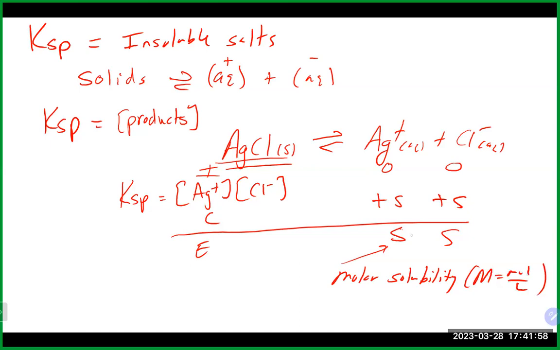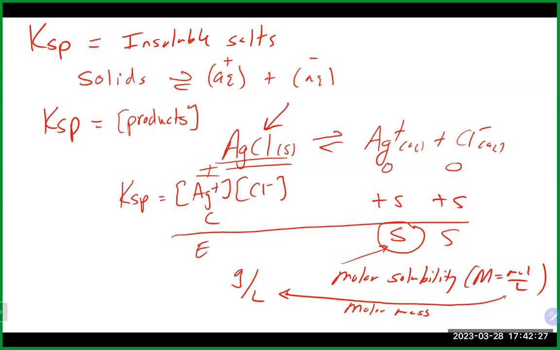And typically when you solve for the S here, that would also, in most cases, be the solubility of the insoluble salt. We also look at solubility a lot of times in grams per liter. Remember that the one that ties both of those together is the molar mass. So we can use the molar mass to go from moles per liter to grams per liter, if we were interested in how many grams per liter we would dissolve. Remember as well, we still use coefficients. So if you break apart into, say, a couple of positive ions, then you should put 2S. You also would need to square that part in the KSP expression as well.